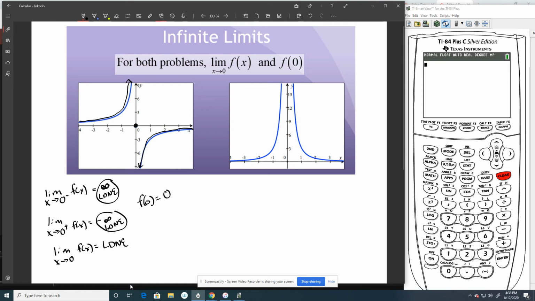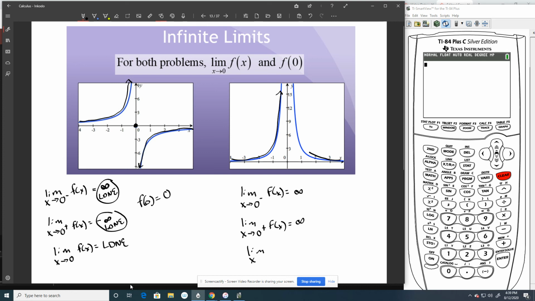Okay. Now looking at this other example, my limit as x approaches 0 from the left of f of x. If you're not sick of writing that yet, you're going to be soon, but it's important that you write it out every time. So as I'm coming from the left, clearly I'm getting higher, higher, higher, extremely higher as I get closer to 0. So I'm approaching infinity. And from the right-hand side, my limit as x approaches 0 from the right, I'm also going up, which becomes infinity.